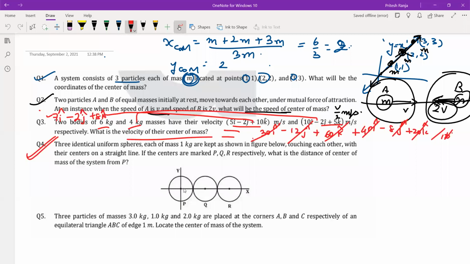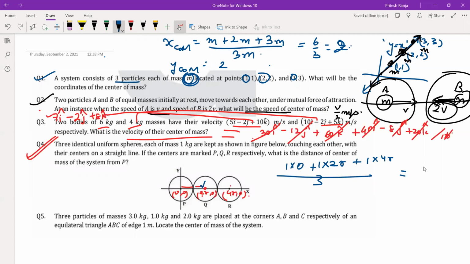तो अगर radius r consider किया तो ये point क्या हो जाएगा? Just see, ये r हो गया, ये r हो गया, so it will be 2r, 0. ये क्या हो जाएगा? 4r, 0. Now just figure out, just use the expression. So their masses are 1 kg. So just multiply that with the x coordinate here. You will get 1 into 0 plus 1 into 2r plus 1 into 4r. And you divide this by the total mass 3.